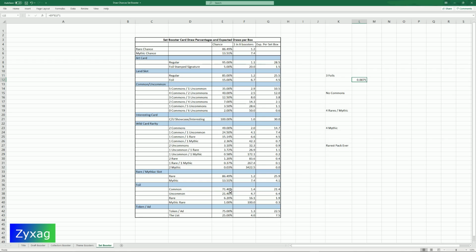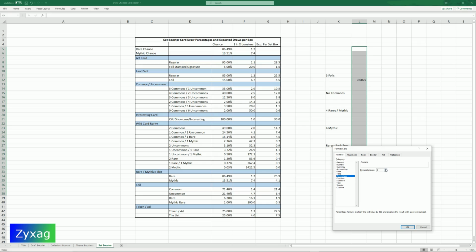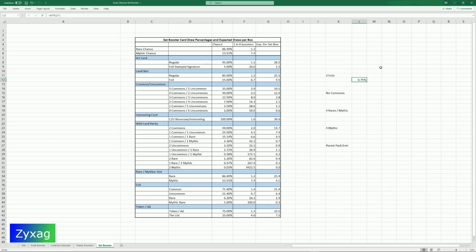Let me just make sure these are formatted correctly. You've got a 0.75% chance of getting a 3 foil pack. Yep, so roughly 1 in every 4 boxes will have 1 pack of 3 foils.